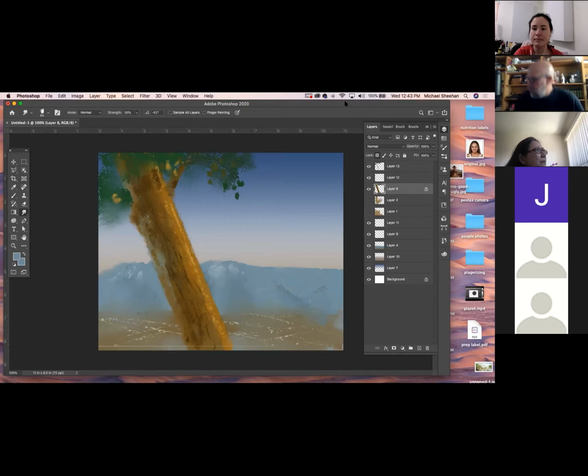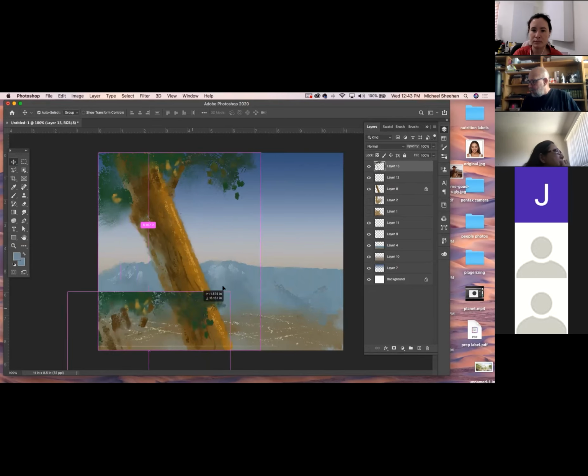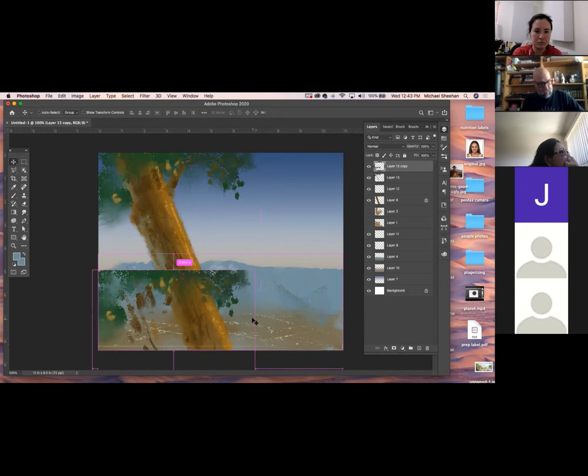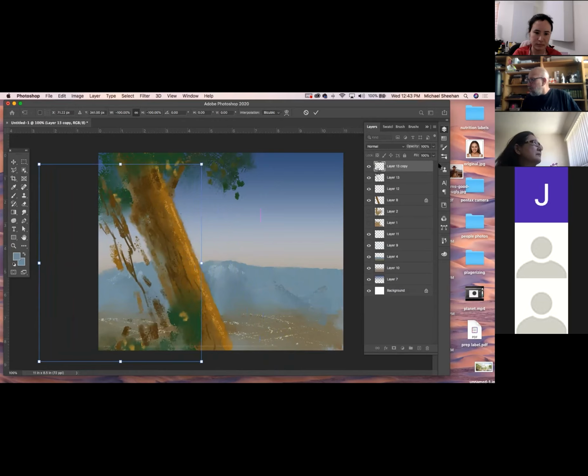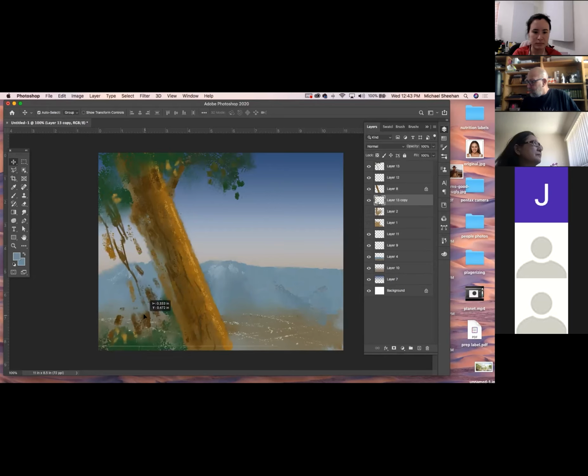Okay. I wouldn't want it just sort of with nothing going down. You know, I probably want to see the ground. I probably would have put the ground in there originally and had the tree coming out of that or whatever, right? Or maybe take the tree or take some of this maybe. Put it behind. Pull some of this up. And I could erase out a bunch of this crap.